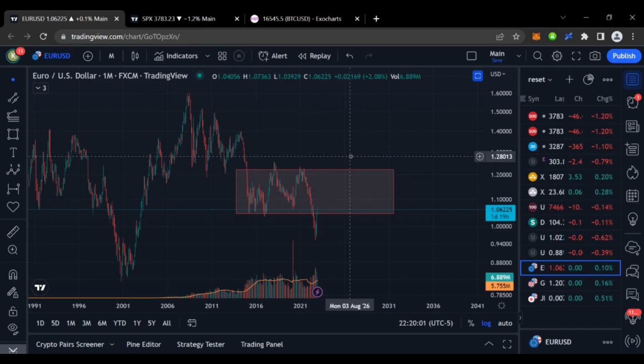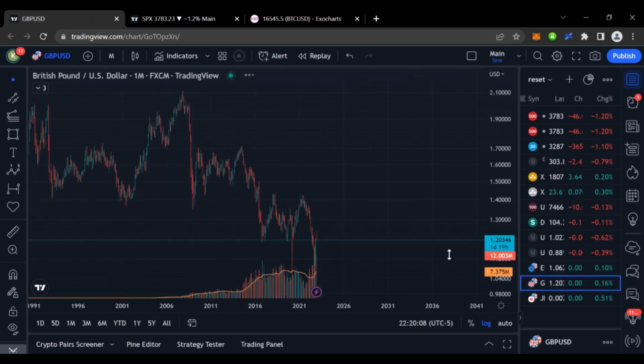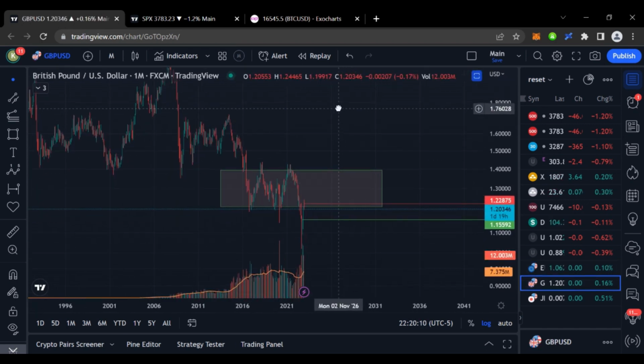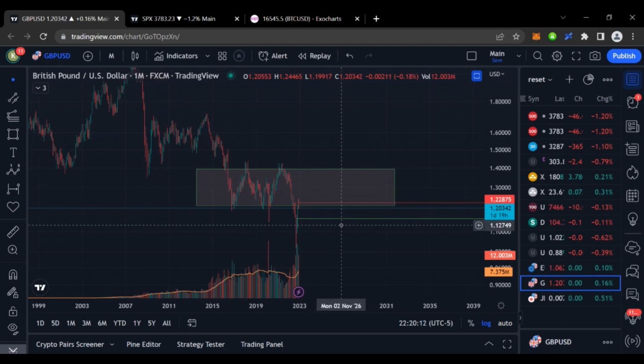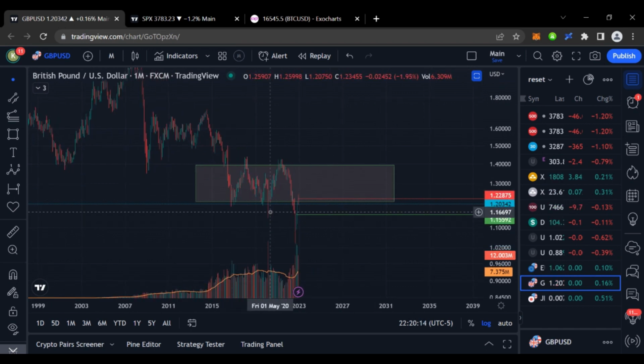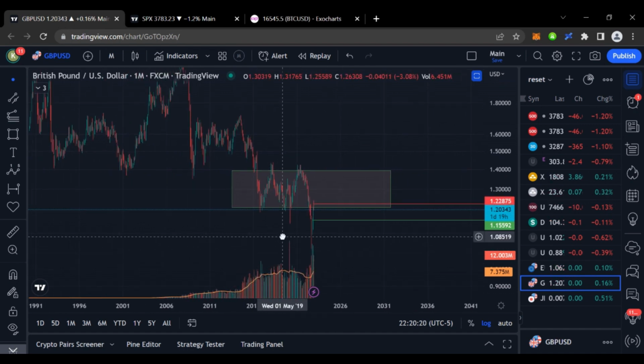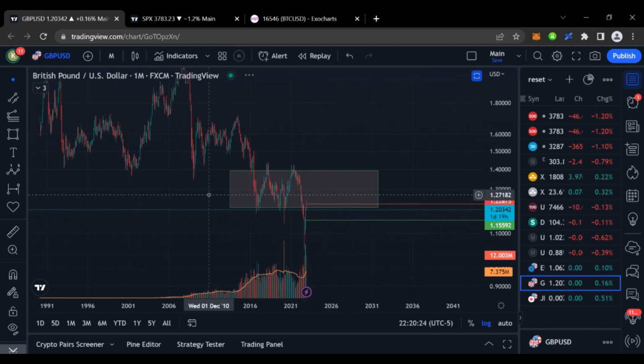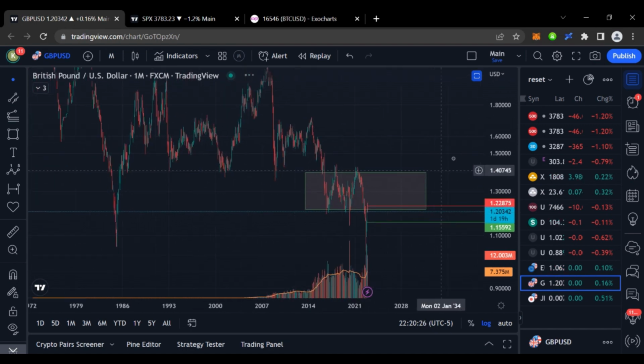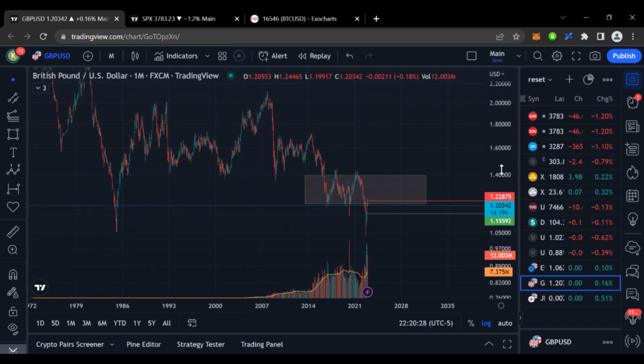And I'd expect the top of the box, maybe further, but top of the box, and then maybe it falls back down. Great British Pound is doing the same structure, coming and grabbing the lows, grabbing liquidity, and popping back up and coming back inside the consolidation. There is liquidity above here, so I would expect that to be targeted. This is a very large time frame to be looking for liquidity, but market's a market.